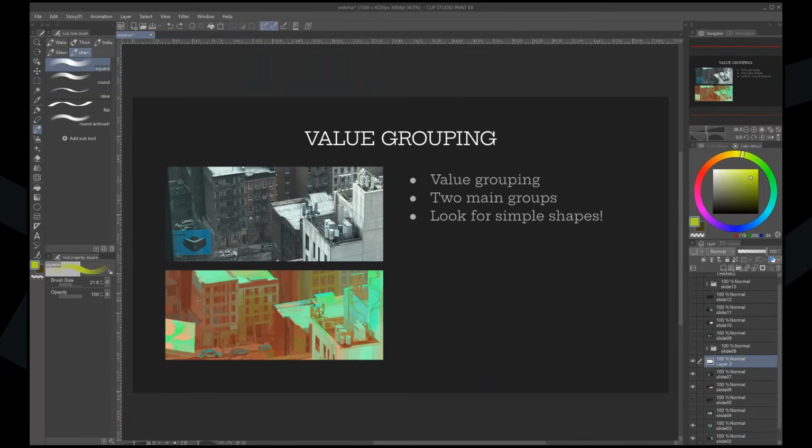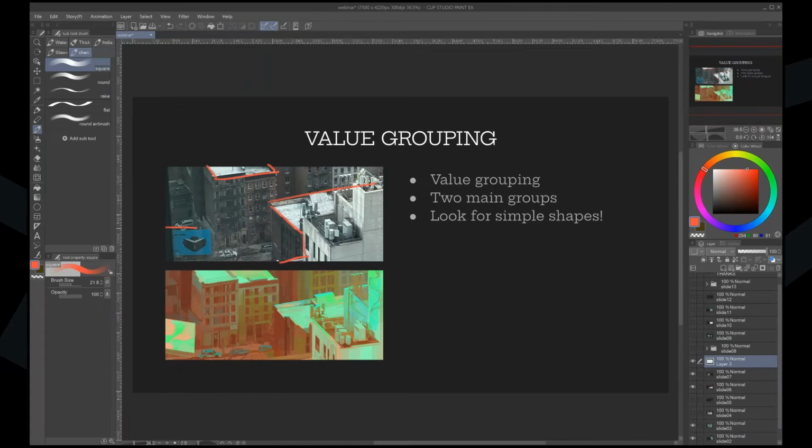Okay, so if we look at the reference image, I saw that there are these shapes here, and so I did a value grouping.